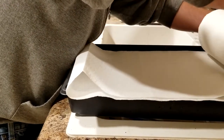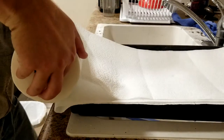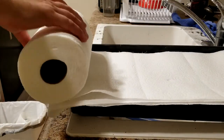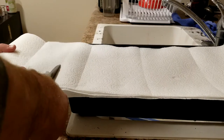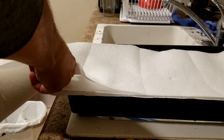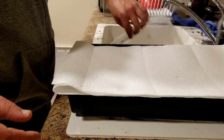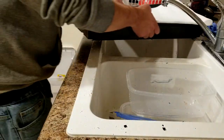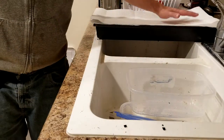And then fold it back. One more layer. So we have now our three layers of paper towel. So what we want to do next, I guess I should say, is pour a little water on top of these paper towels. You want to get these paper towels moist.